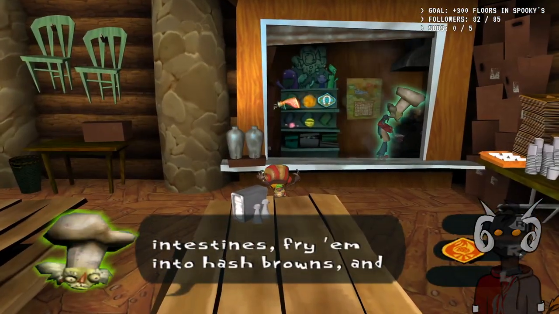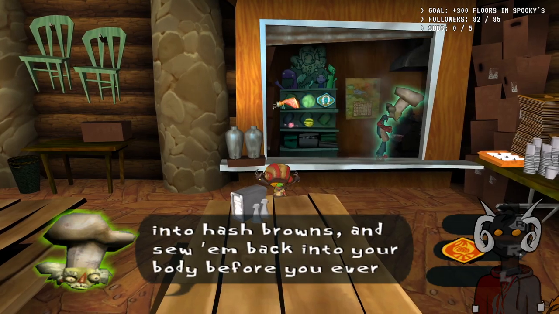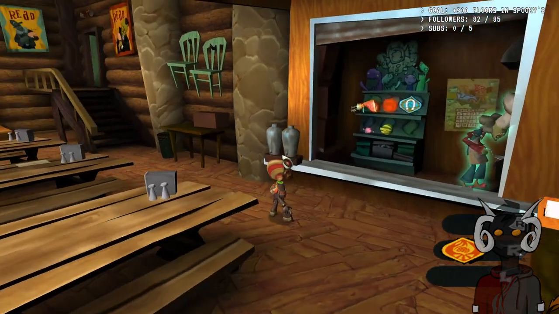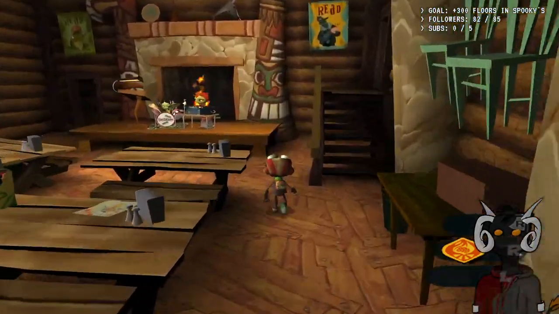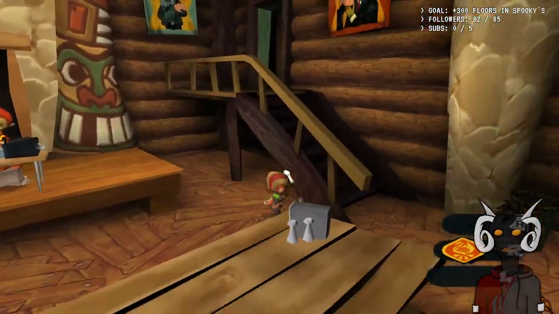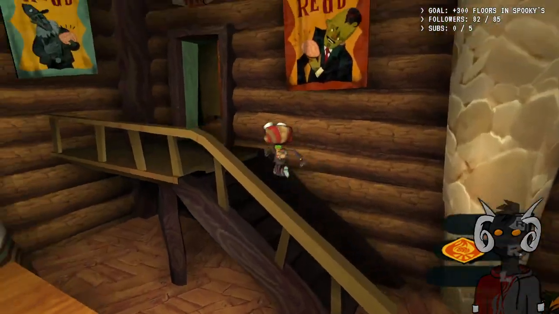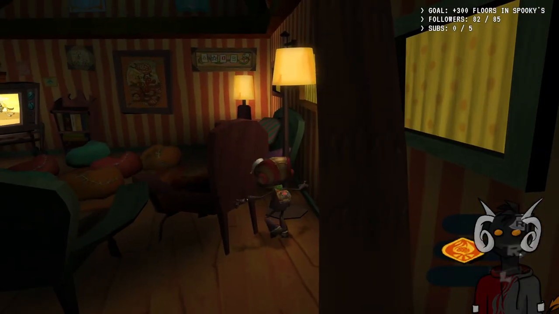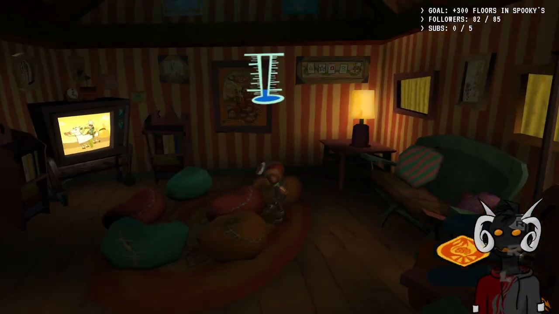Intestines, fry them into hash browns, and sew them back into your body before you ever get the chance to try that again. Okay. Really noted, we'll not do that. Probably we'll do that again. That is only half.